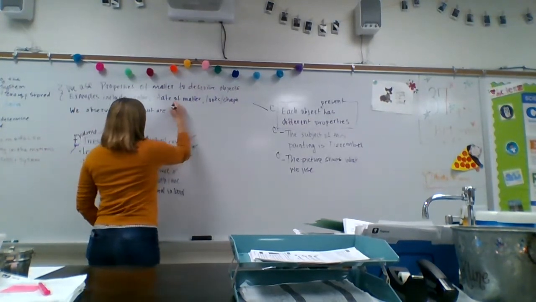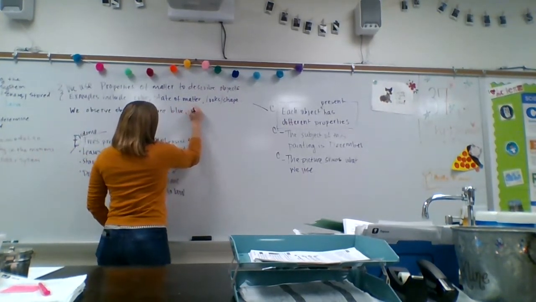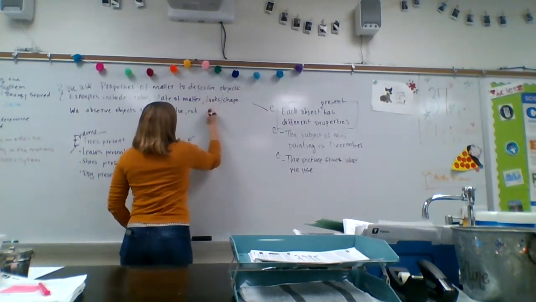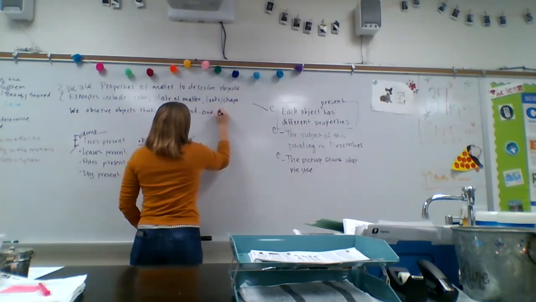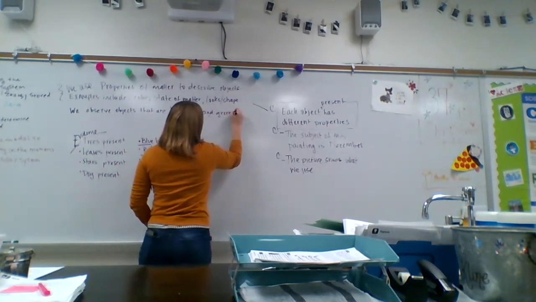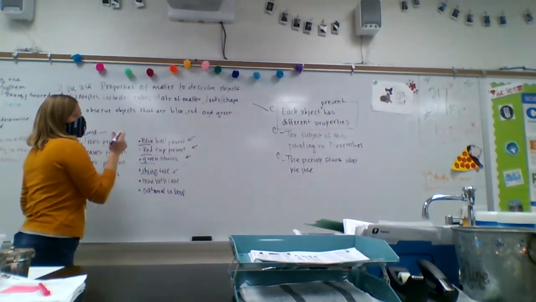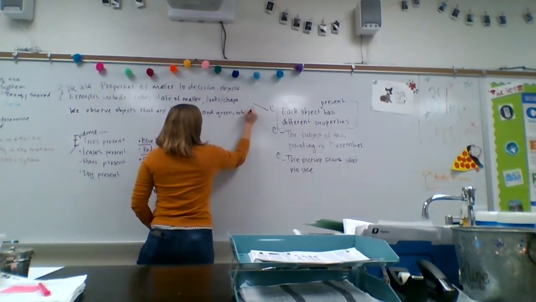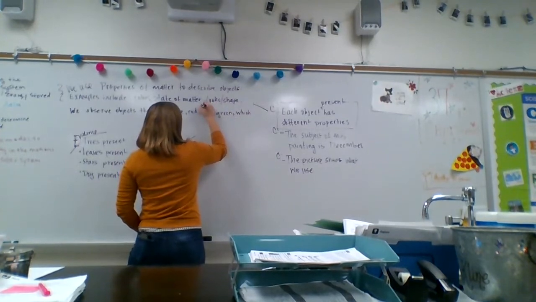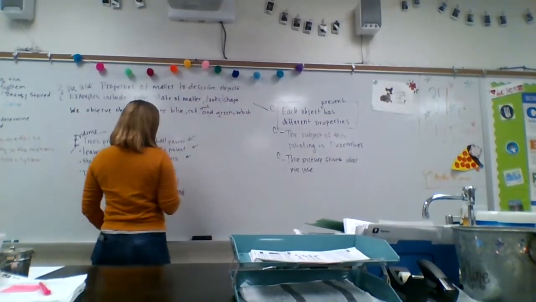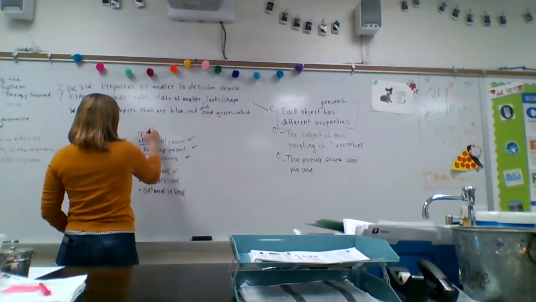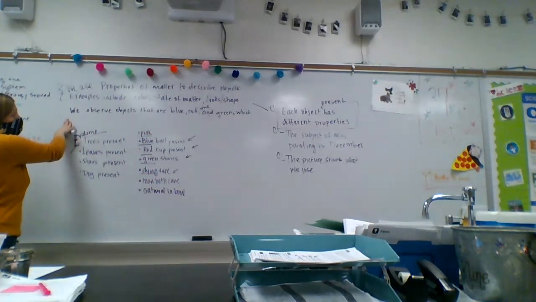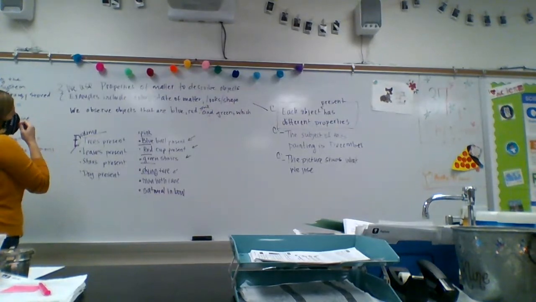Blue. Red. Blue. Purple. Red. Purple. Is there a purple thing? No. Blue, red, and green. Right? Pink? Is there something that's pink? Yeah? Okay, well you can include whatever colors that you observed here, right? As long as it's in your evidence. We observe objects that are blue, red, pink, and green.